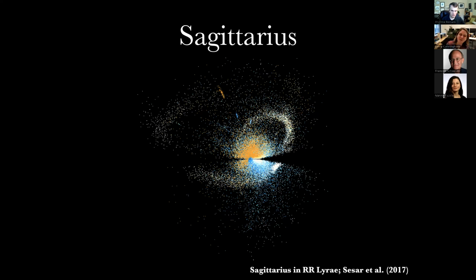So what we wanted to do in this paper is say, we've seen that if we're going to worry about substructure obscuring the signal from the LMC, excuse me, from the spherical harmonic signal, we need to worry about recent massive accretion events. So we should try to incorporate a Sagittarius into our calculations.